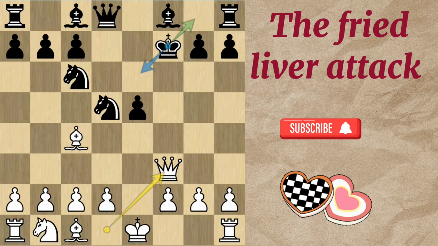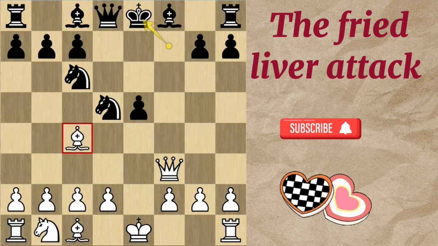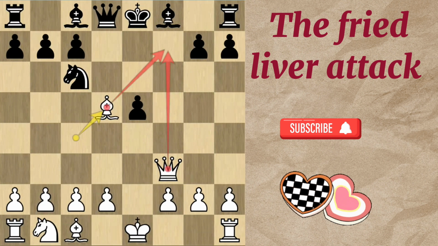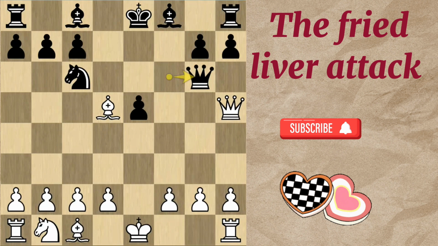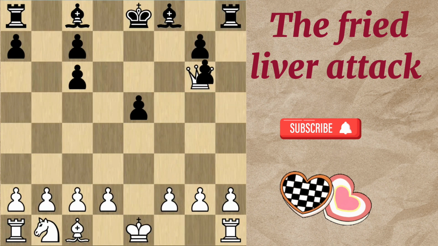So after queen f3 check, if the king goes to e8, then bishop takes d5, creating a little threat of checkmate. Black plays queen to f6, queen h5 check, queen to g6, bishop takes c6 check, b takes c6, queen takes g6, h takes g6. Look at black's pawn structure and position.